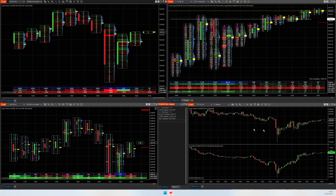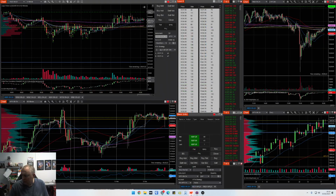So that's kind of what I was looking for, and we had something similar coming into the market open. The price was decreasing. As you can go back to my main screen, you can see here the price was decreasing as it's coming into that area, and it was kind of coming down, and I was watching the divergence go up. So I took my first short entry there, and it broke.